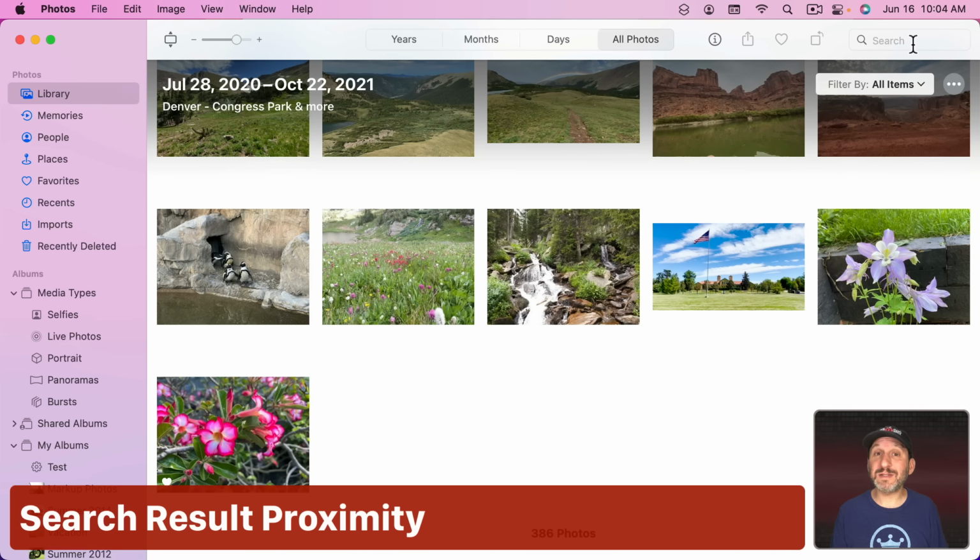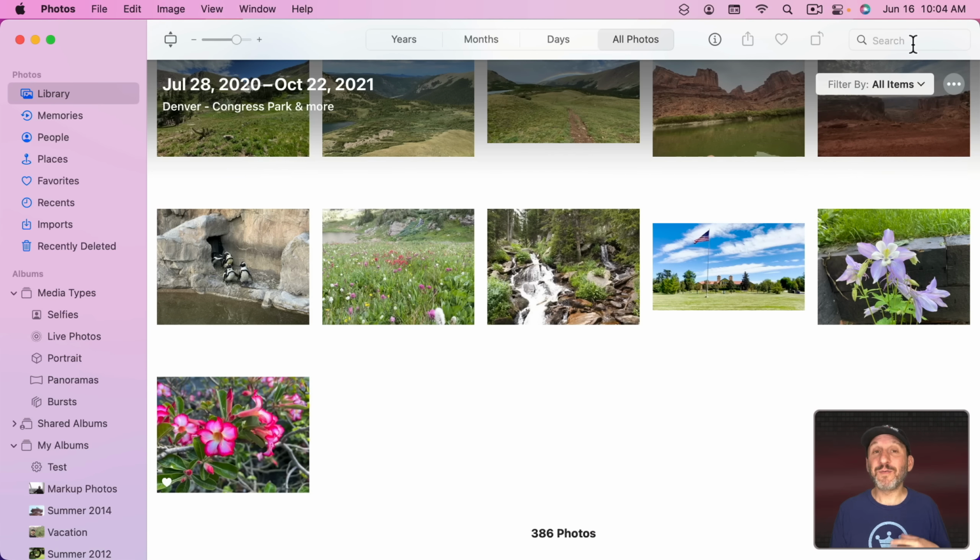Now I want to show you one last tip that involves searching and finding more than the search results. For instance, let's say that you were on a trip and you remember taking a picture of a waterfall, but after you took that picture of a waterfall, you took another really cool photo. How do you search for that photo? Well, if you search for something by the person, by a description, by anything, you can find it. And let's say you find the picture.